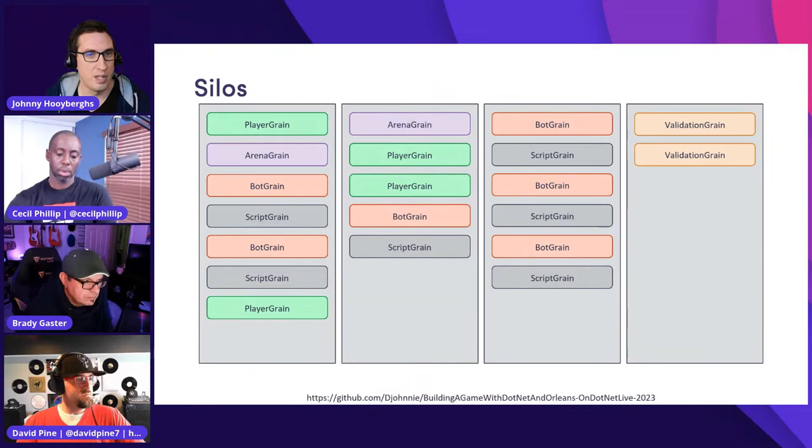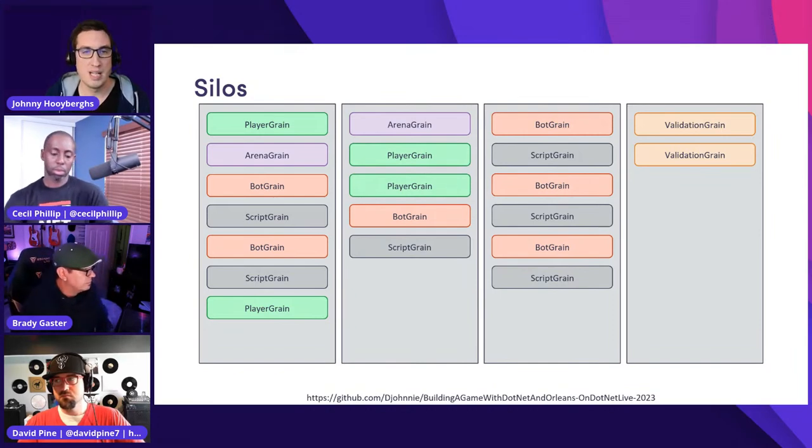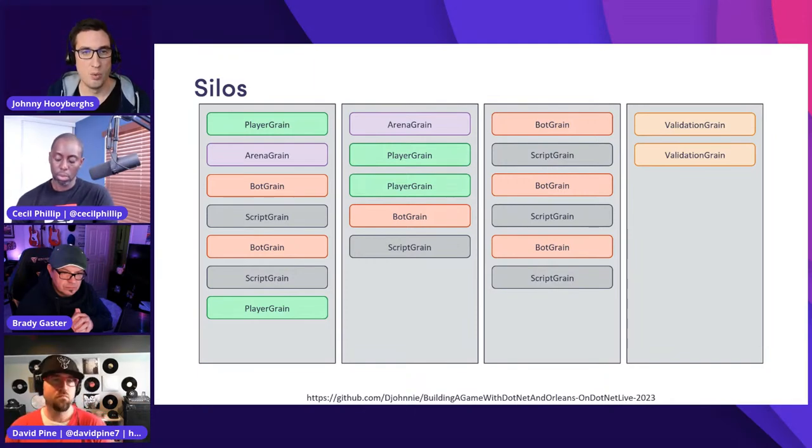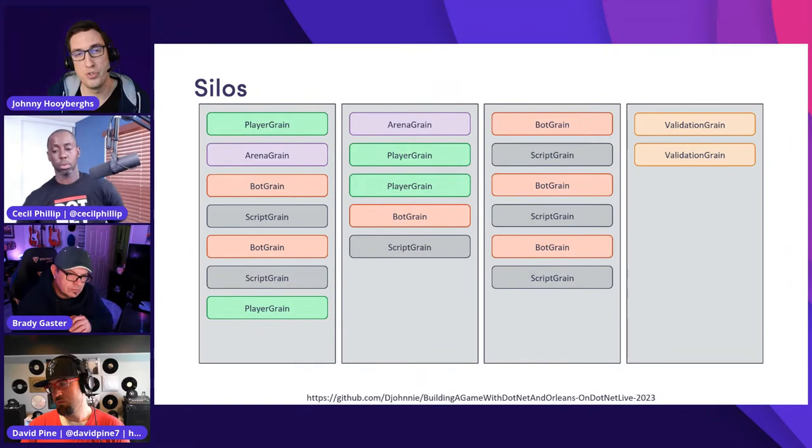So for my specific implementation, a robot and a script are always linked together. They basically have the same identity. So a robot always has a script, a one-to-one relationship. So I defined the script grain to have a local placement. When a robot is being created, that robot grain is being activated, and it will immediately also activate a script grain with the same identifier. And because the script grain has local placement, Orleans will try to instantiate it on the same silo, which means that communication between the robot and the script grain will be more performant, because they will do a lot of communication in my use case. So I wanted to not have that extra network communication between those grains, if that makes sense.